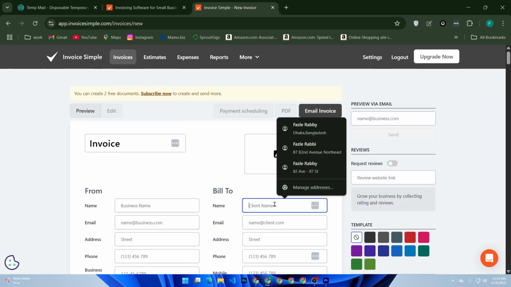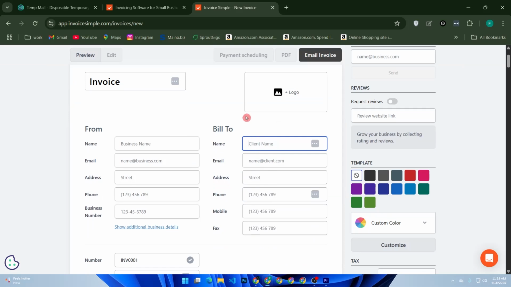Bill to: client name, email, address, phone, mobile, etc. Choose an existing client or add a new one. Items and services: add what you are billing for, name, rate, quantity, taxes.